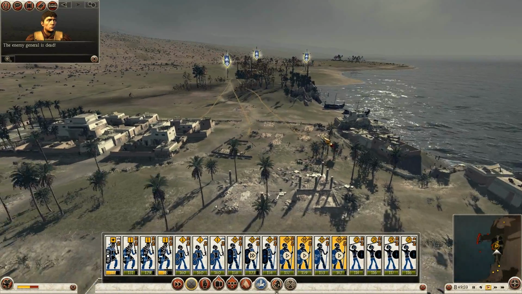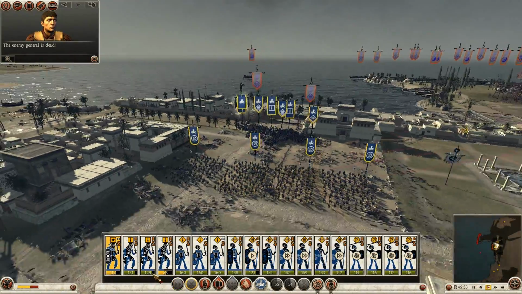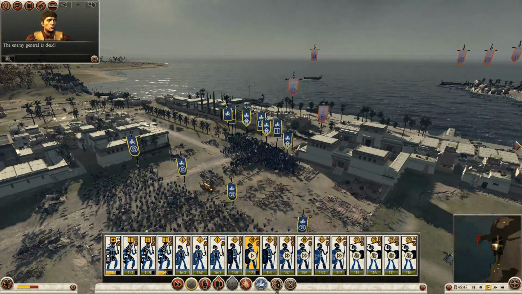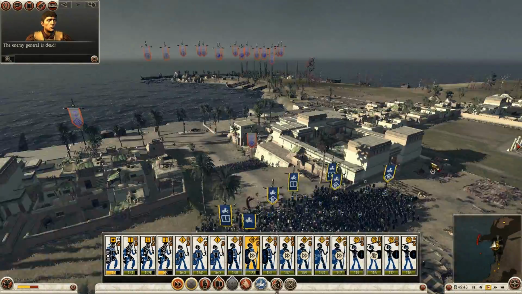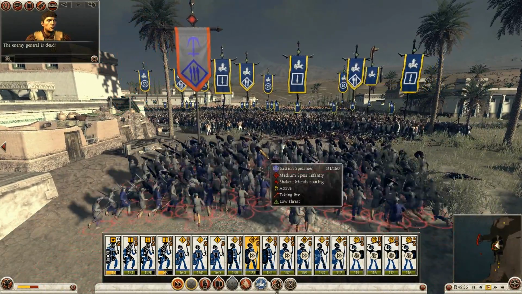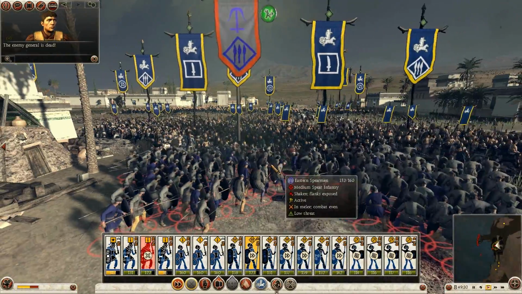You can get these Levy Freemen to start walking back now. And these men too. So at the moment they seem to be chasing nothing. The only thing we need to be worried about killing now is the enemy army. Here comes another barrage from my skirmishers as they come up the ramp. And that is doing so much damage.